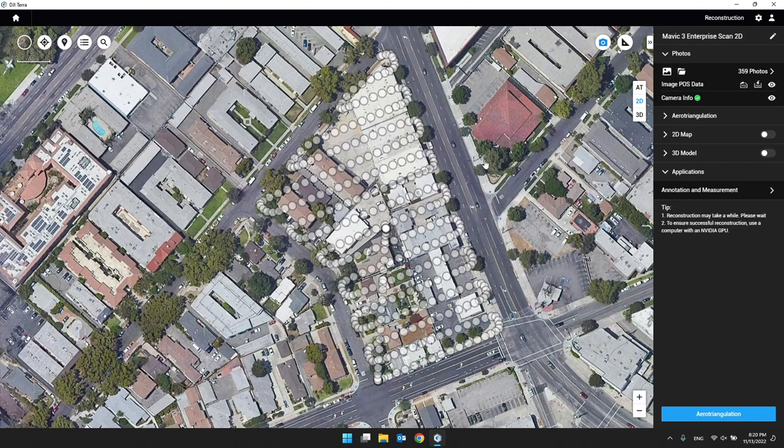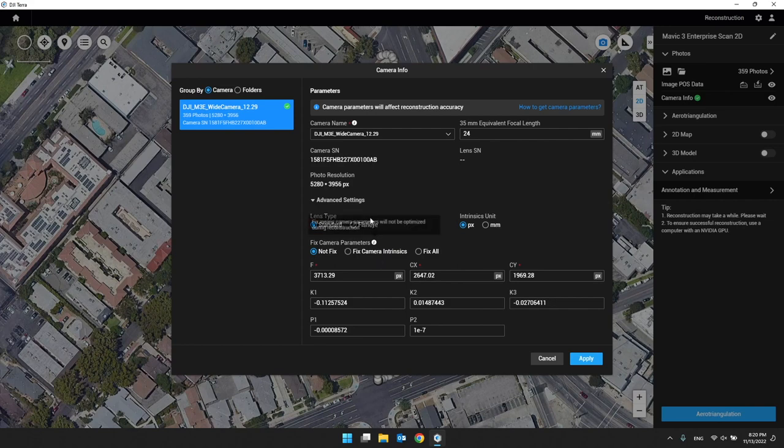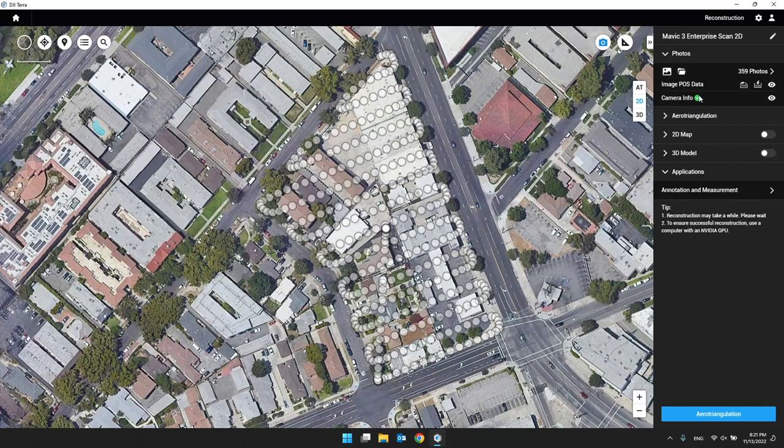However, if you are importing photos which were captured by a third party, meaning non-DJI drones or cameras, you will need to define the camera parameters. So go to this little eye icon, and you will need to import a new profile and identify the camera parameters over here and apply the new profile to the images you imported for accurate output. Okay? But again, for DJI drones, you don't have to change anything.